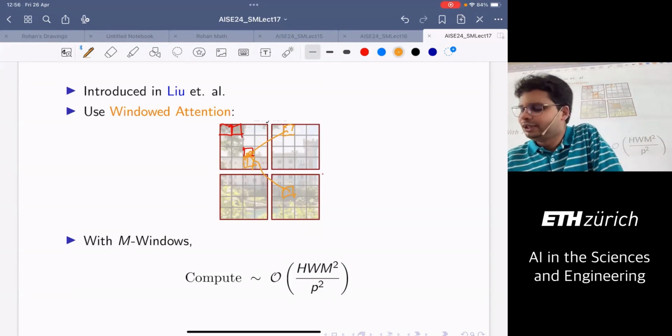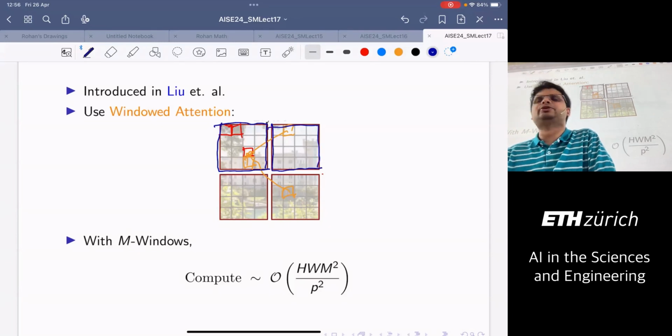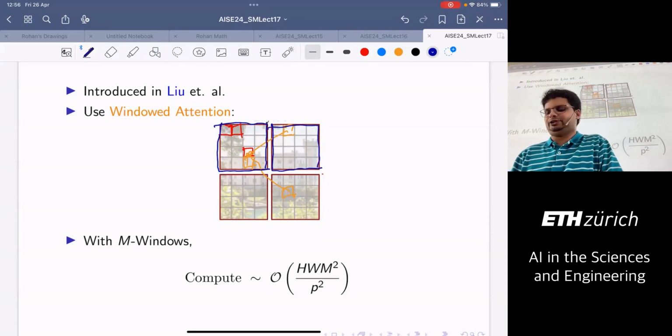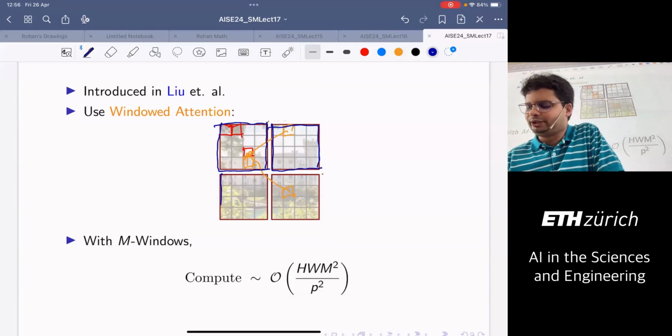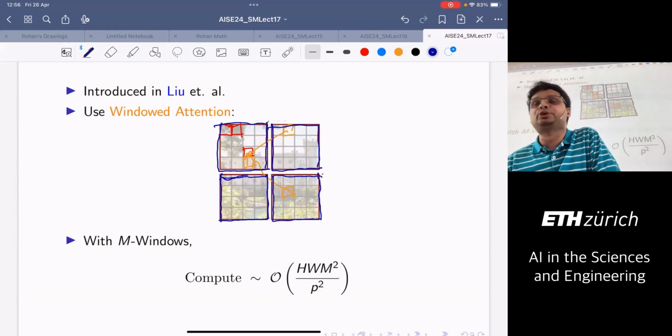So these windows are an additional layer, an additional level of description of detail, which is that you divide the image. In addition to the patches, you divide them into these kind of windows. The windows are much bigger, so each window contains quite a few patches. These can be equally distributed. In practice, they always are, because the more equal things are, the easier it is to call things from memory, to cache things, and so on.